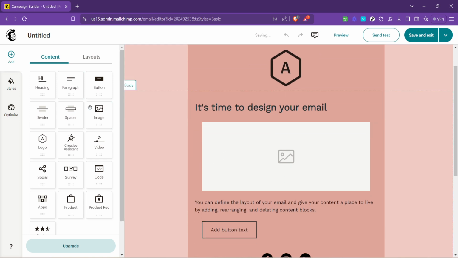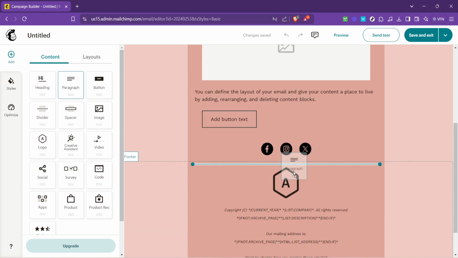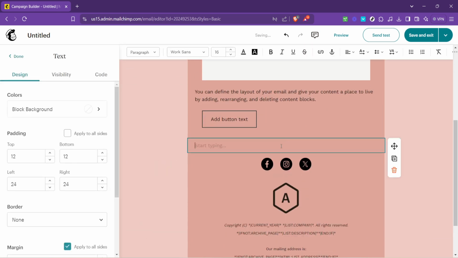This is where you can type or paste the content you want to include in your email, but there's a twist. Instead of proceeding as you normally would, highlight the word unsubscribe. Although it might seem counterintuitive in a video about generating a subscribe link, this step is foundational for what comes next. After highlighting unsubscribe, click on the highlight option to make it stand out. Then click on the link button. This is where the magic happens.